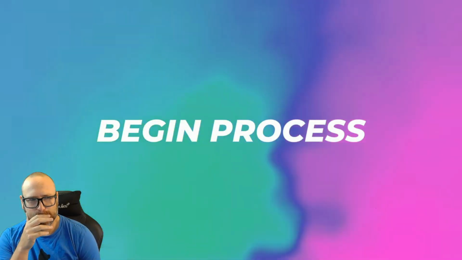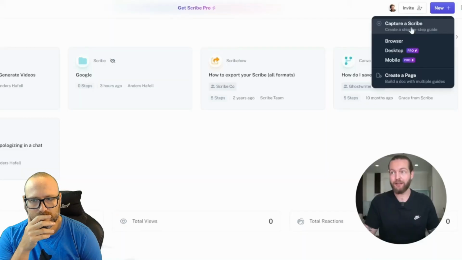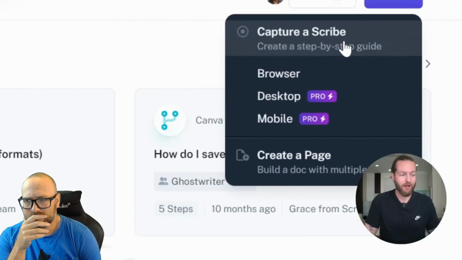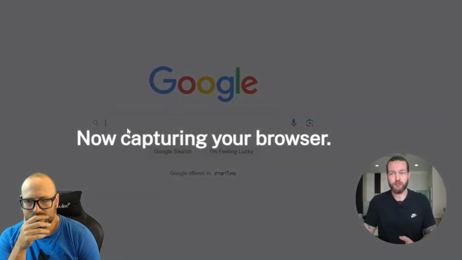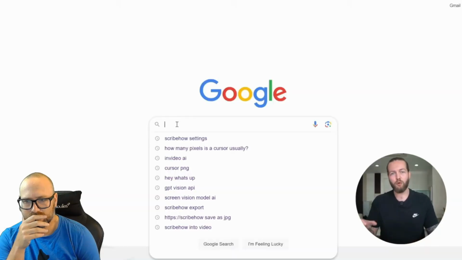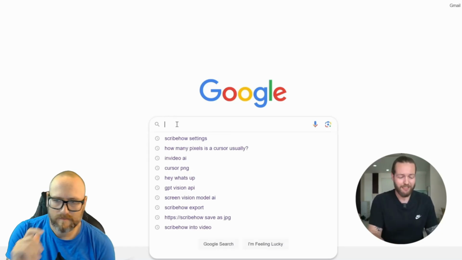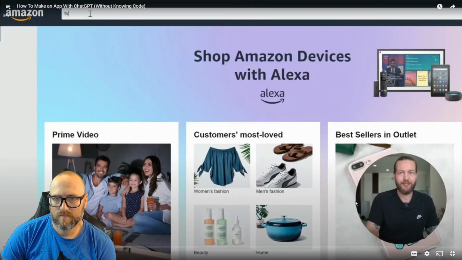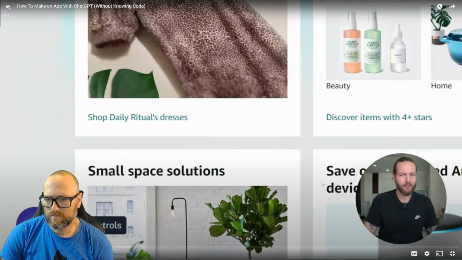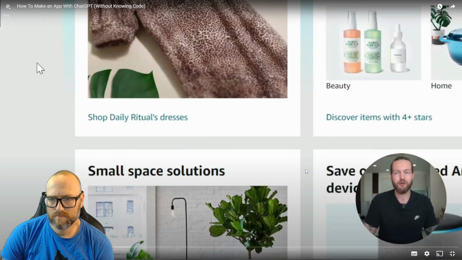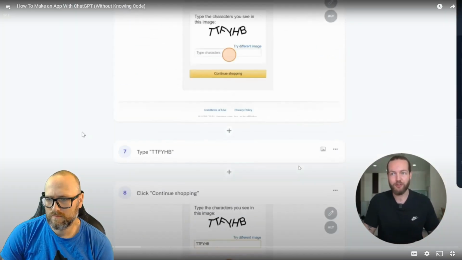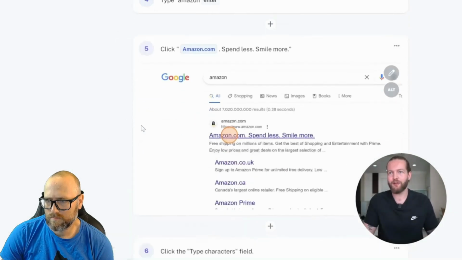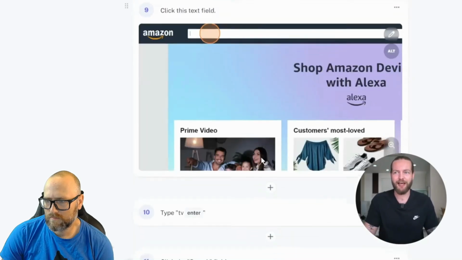So the app that I need and I want to create and show you how I created looks very much like scribehow.com. So essentially you just capture a scribe, click on new tab, and then you can create instructions. Now capturing your browser, we can make a how-to instruction on something to do. Let's say we go to Amazon, then we click on Amazon.com, type the characters, and then we type TV. Oops, something weird happened. Either way, if I click on show controls now and I complete the capture, I get these beautiful instructional screenshots on exactly how somebody else could do that, right? So navigate to Google, click this search field, click on Amazon.com, type this, type that, and yada yada.